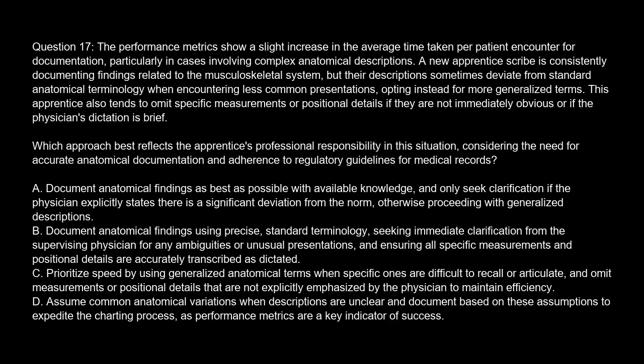Question 17. The performance metrics show a slight increase in the average time taken per patient encounter for documentation, particularly in cases involving complex anatomical descriptions. A new apprentice scribe is consistently documenting findings related to the musculoskeletal system, but their descriptions sometimes deviate from standard anatomical terminology when encountering less common presentations, opting instead for more generalized terms.